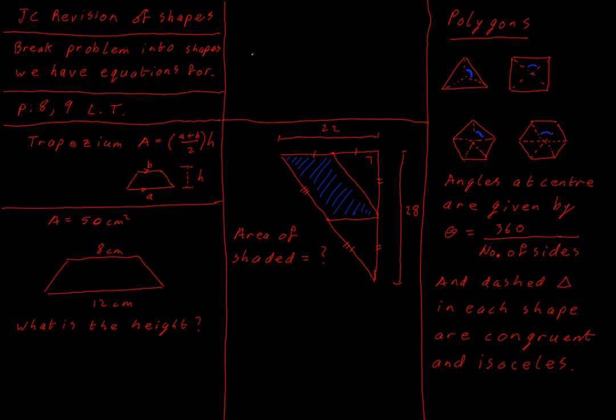Hello, today we are going to do a quick recap of some of the things we know from junior cycle area type questions, and we are going to look at something that might be a little bit new in terms of the trapezium and polygons, both of which you may have come across before, but we're going to cover anyway just to be sure. So the advice that you would have gotten in junior cycle still stands.